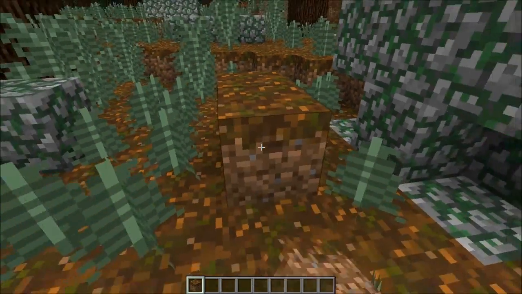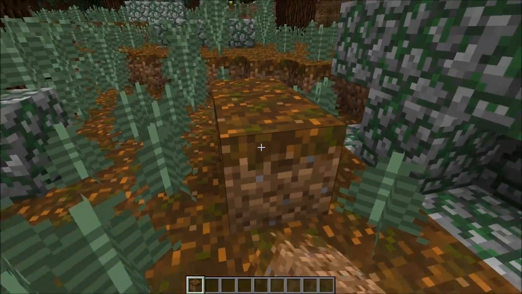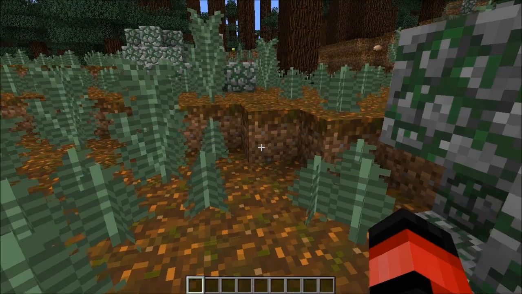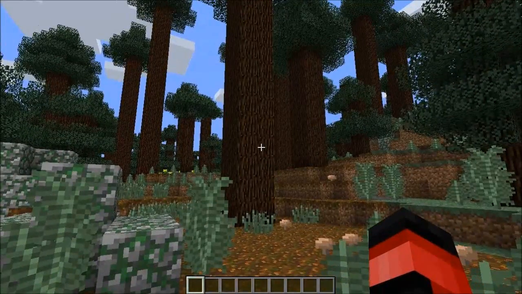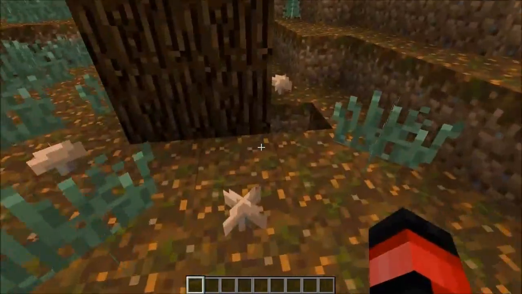Podzol is one of the new blocks. Don't ask me why. It looks just like dirt to me. I don't know what you can do with it yet. This snapshot just came out today. We'll all be figuring stuff out as time goes on, but I figured I'd just give you a quick overview of some of the new additions.